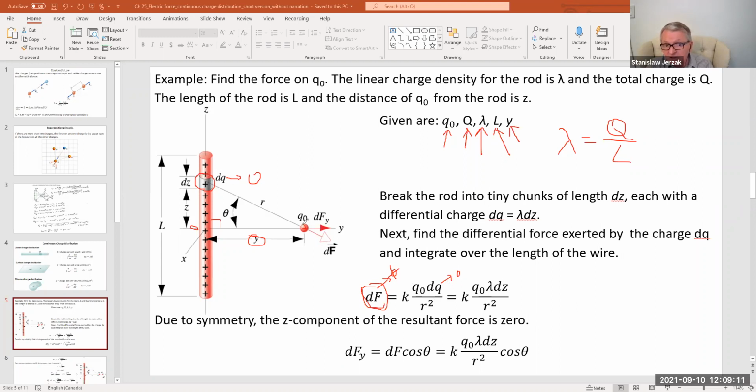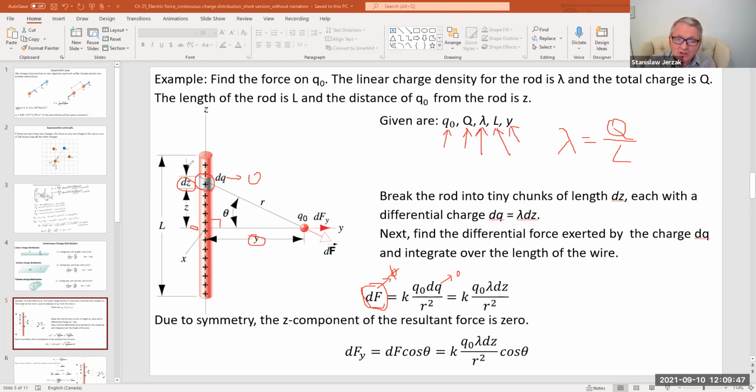So this is the distance, you see that this is R. And then instead of dq, I can express dq in terms of that charge density. But another little trick in this type of question is that here I did not designate the length of that element as dl, but I designated it as dz. Why did I designate this dz, not dl? Step by step, don't worry, everything will be explained.